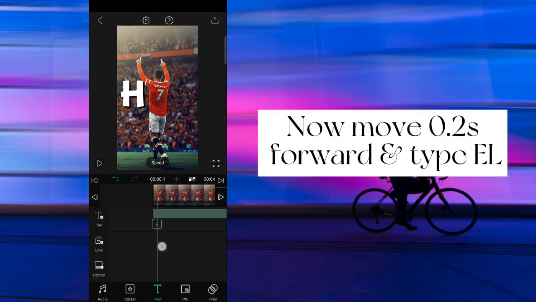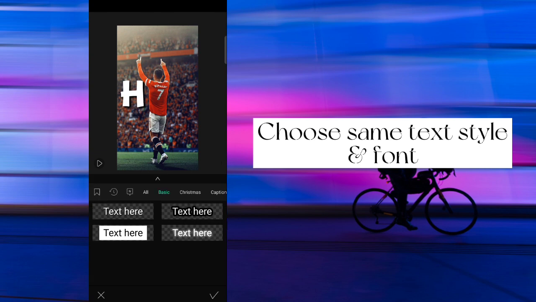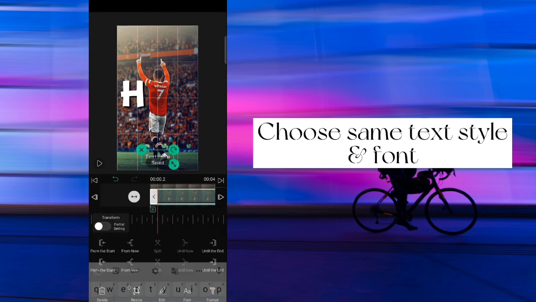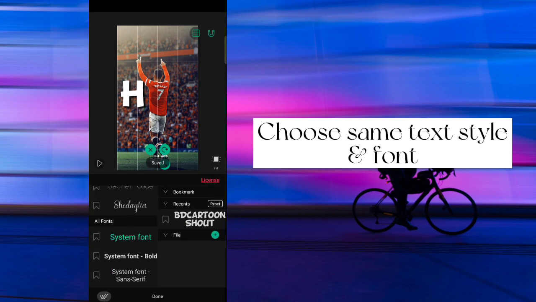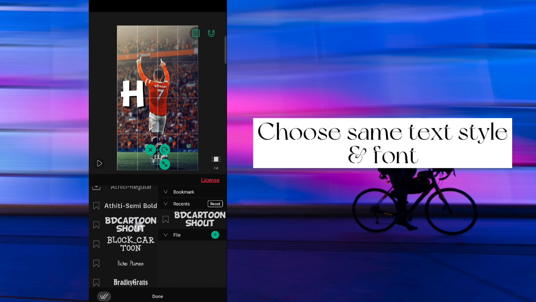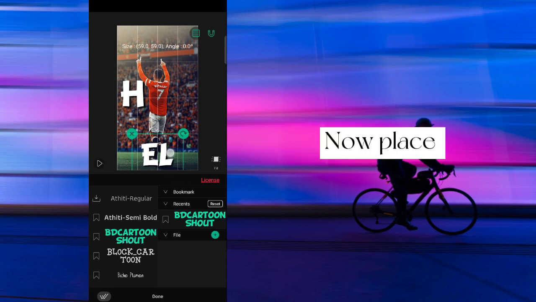Now move 0.2 second forward and type EL. Choose same text style and font. Now place.